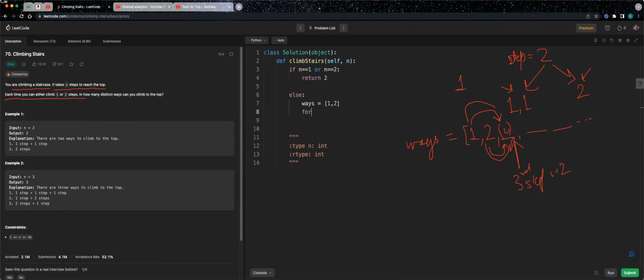And now we'll go for I in range 3 to n plus 1, and we'll say the way to reach that certain I index would be the sum of the last two elements in our ways array, as we did here in the example, that to reach at index 2, we were adding index 2 minus 1, that's ways at index 1 and ways at index 0.